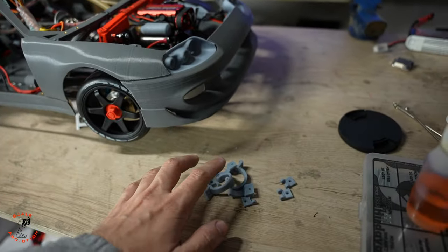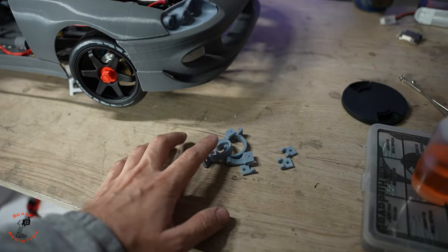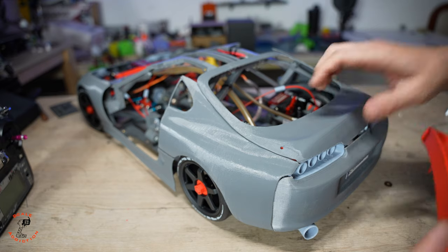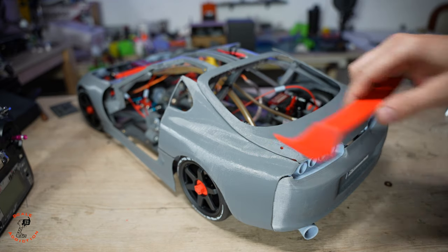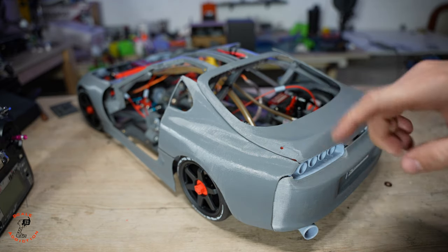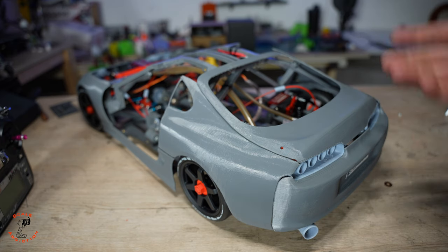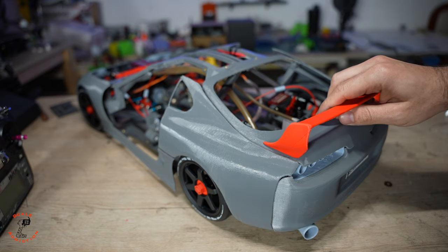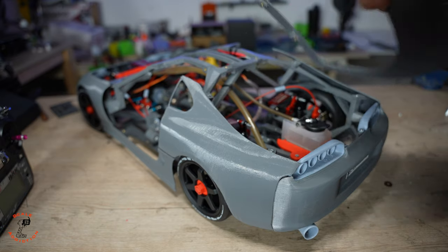But for now, I will put the trunk on, and also I have the spoiler, and then I have the nitro. We're going to start the engine. Here's the trunk, and here's the spoiler. I also have another file without a hole, so if you'd like to do without this, you can use it. But I like the legendary spoiler, so I'm gonna put it on. And it will need only 2 screws.